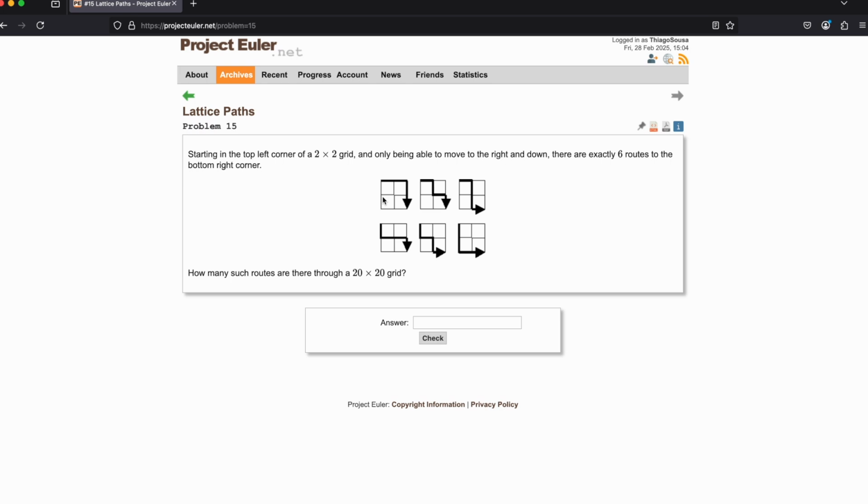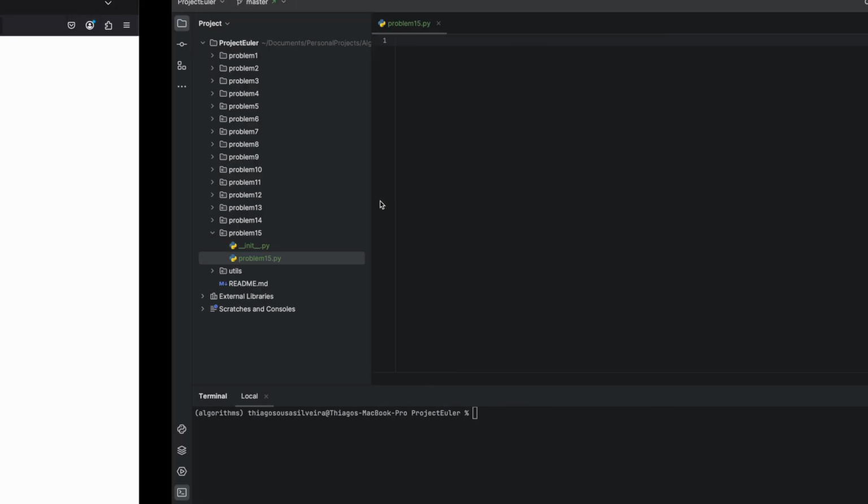In this way, we can basically explore all the possibilities by always increasing one position in each case. We would stop such an implementation when we reach the bottom, right? So this is a simple implementation, and we can implement it through recursion. In a recursive implementation, we just call the same function over and over again, increasing either x or y. Let's give it a try, and then we see if there are better ways to implement it. So let's go.